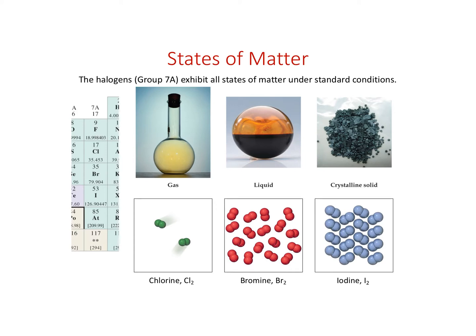We can look at this by looking at three halogens. All three of these samples are halogens. We have diatomic chlorine gas, we have bromine, which is a liquid, and then we have solid iodine. All three being halogens, and yet under the same temperature and the same pressure, all three take a different phase. Chlorine is in the gas phase, bromine is in the liquid phase, and iodine is in the solid phase. We're going to try to answer, how can that be?